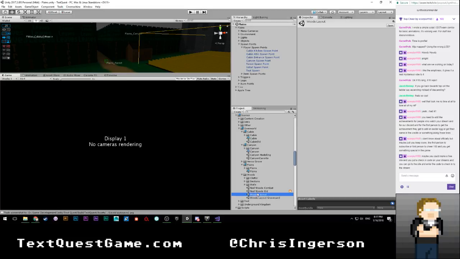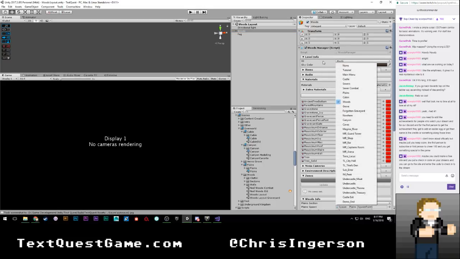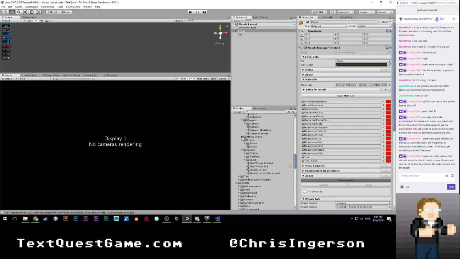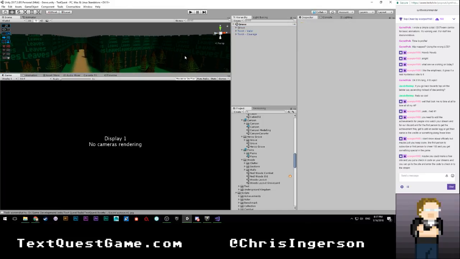Okay, so let's go ahead and go to the woods. Let's see woods layout. I just want to make sure that everything has the correct ID. Okay, so level info, woods, that's correct. Let's go to the Grove. That's also set up correctly.